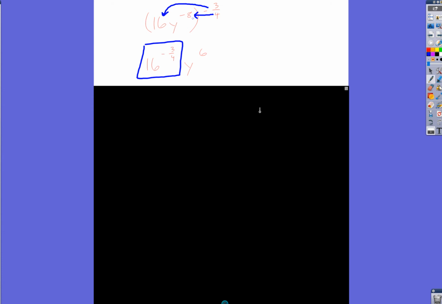And I just said about 30 seconds ago, when you have a negative and a fraction, which one of the two do you have to deal with first? The negative. Yeah. How do we deal with a negative? Who remembers from yesterday how you deal with a negative exponent? Cody?